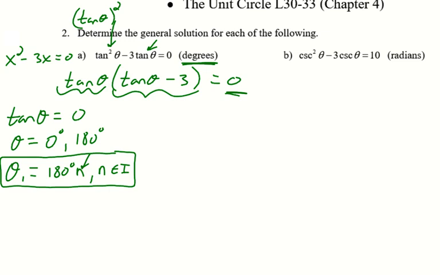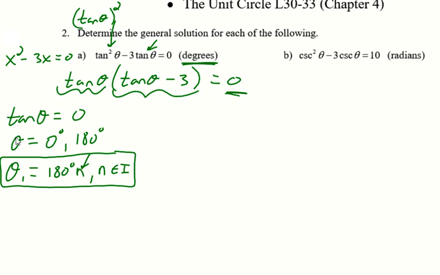If I put in 1, then that'd be 180. If I put in 2, that'd be 360. I could even go the other direction: I could put in -1, and I'd end up with -180. So it works for all of them, all the way around the circle. Hopefully that was all right.